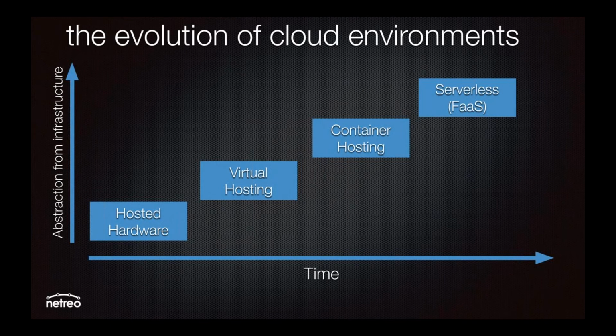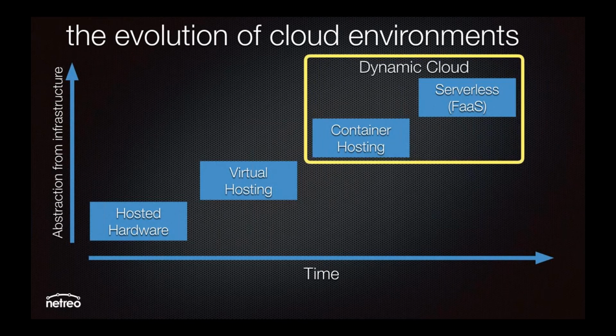Serverless computing is really just the next evolution of this process. Sometimes referred to as function as a service or FaaS, this approach means we now only pay for the actual CPU cycles our code uses and makes automatic scaling effortless. However, it does carry with it some additional visibility challenges, and today we're going to talk about addressing those. Together, container and serverless architectures are sometimes referred to as dynamic cloud architectures to differentiate them from the older static cloud models where we have predefined provisioned systems floating around and we're paying for them even if they're idle.